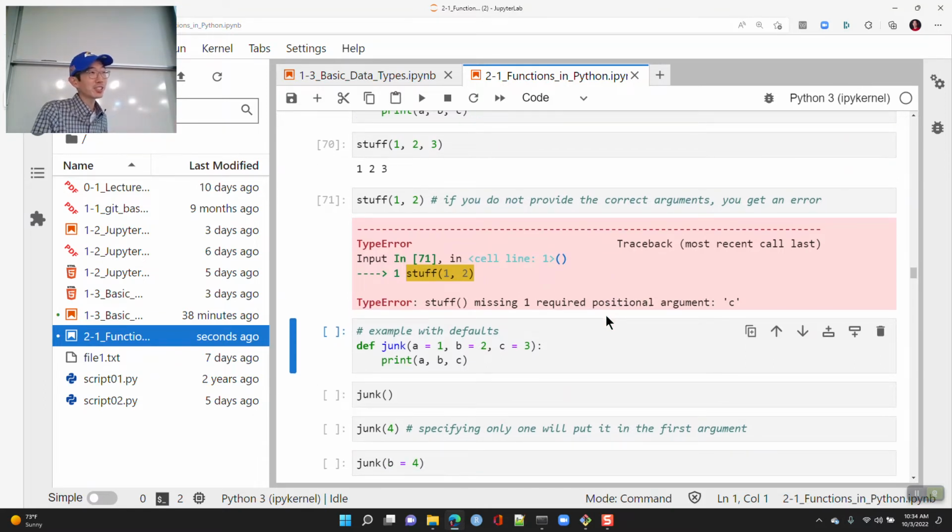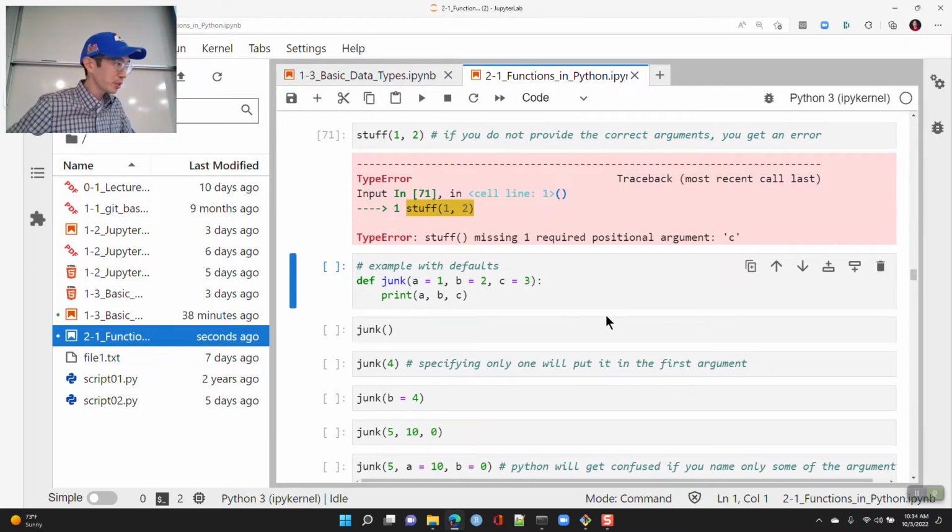It's kind of like somebody gives you instructions, and they say, okay, here's money. I need you to go to the store and buy, and then they just leave it at that. And you're like, buy what? What am I supposed to buy? And you can't do it unless you have that particular thing, right? And so sometimes you go, okay, well, if I don't actually tell you what to buy, like this is the default thing you should buy, eggs and milk or something, right? And then you can just say, okay, I need you to go to the store today, and without any instructions, you can be like, oh, okay, they must mean go pick up eggs and milk or something.